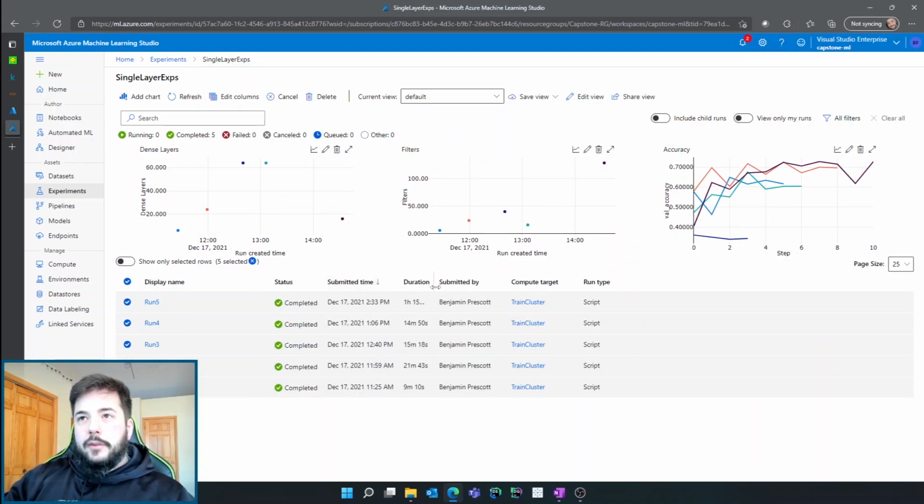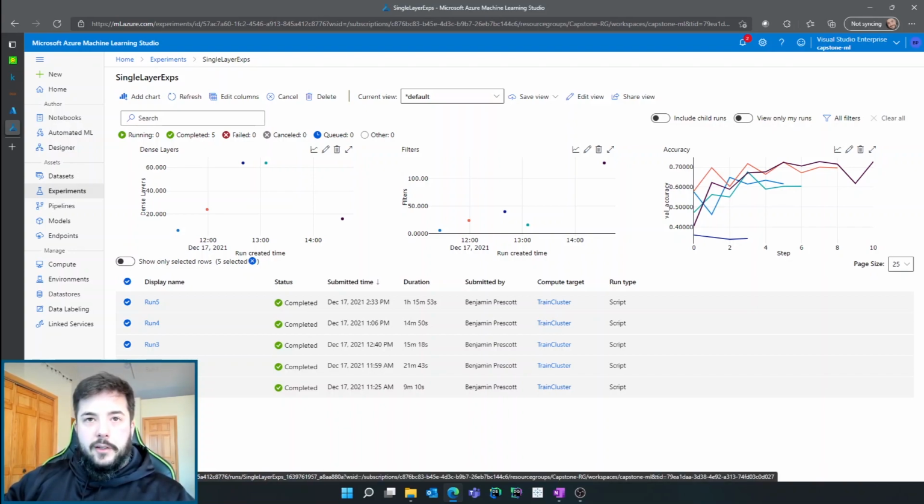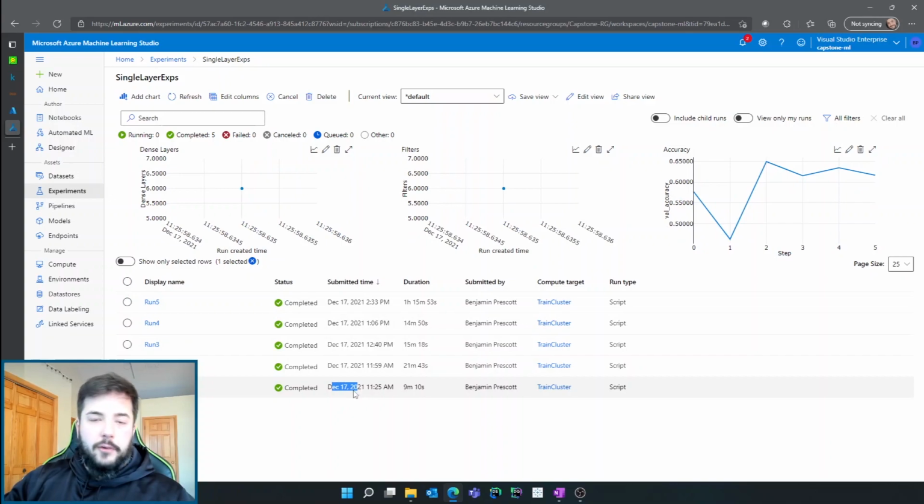You can also see some different stuff here as it relates to each experiment. So when I submit a training run to train my neural network to my training cluster, a part of our code that I'll walk through is we are logging all of those back as a unique experiment. The very first one I ran in a single layer was on the 17th. In this case, I just recreated some of this in my tenant so you can see it. But this one took 9 minutes and 10 seconds to run, right?